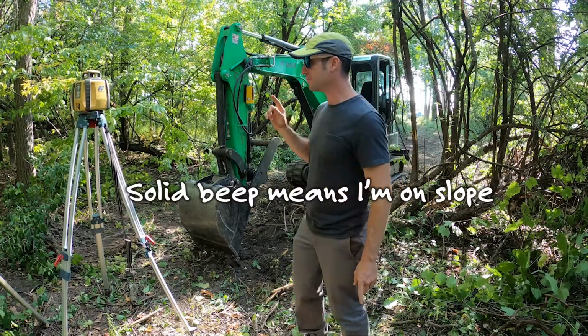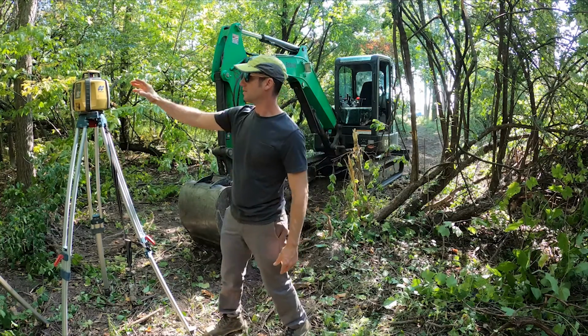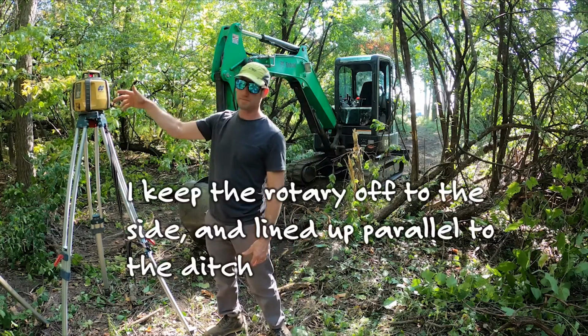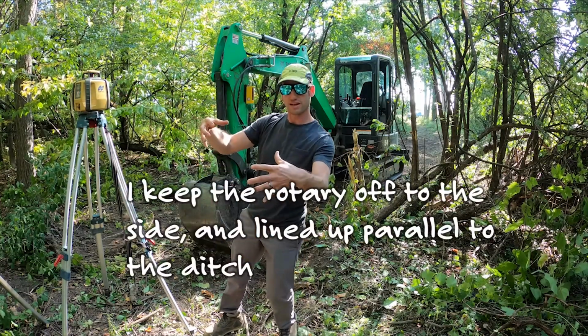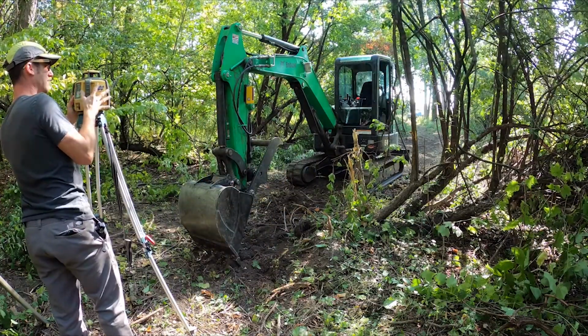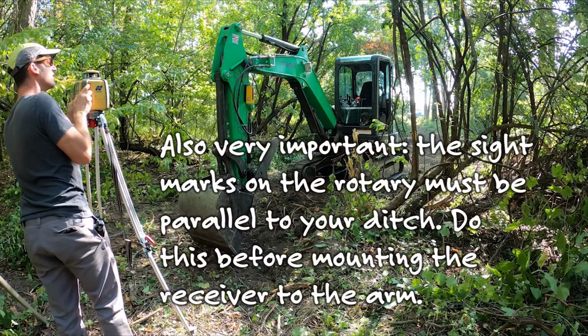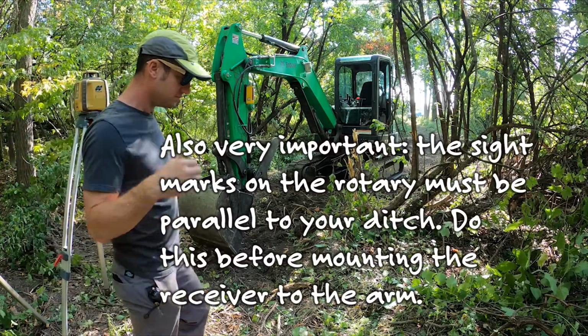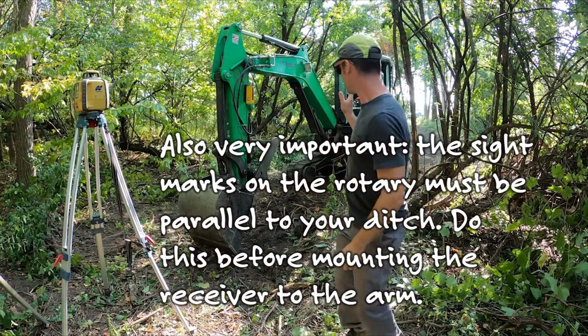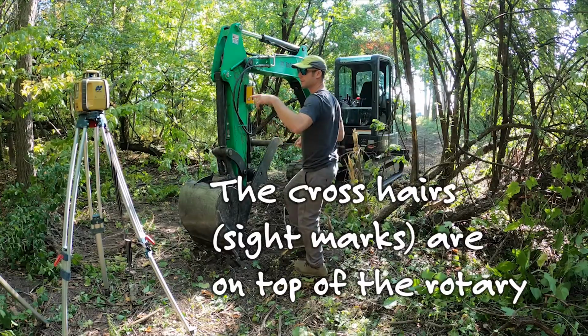The other thing I forgot to mention is, since I mount this on the left side of the arm, in order for that to see my rotary, I keep my rotary off to the side. So my rotary is off to the side, and it is parallel to my ditch, which I didn't do. So I line up the crosshairs on the rotary so it's parallel to my ditch. It's offset this way. Now it's recalibrating.